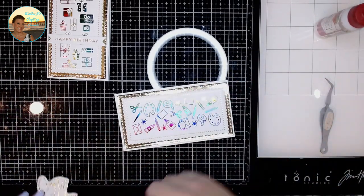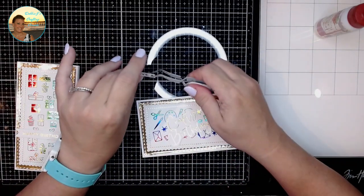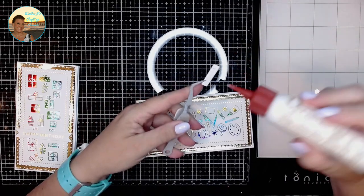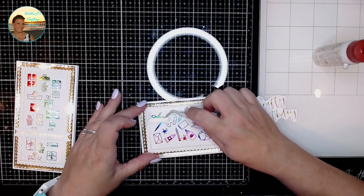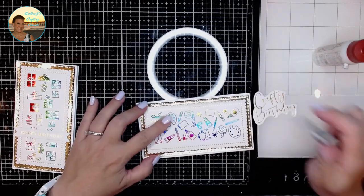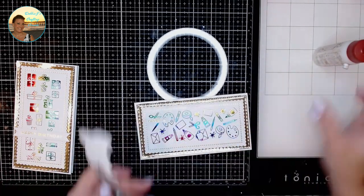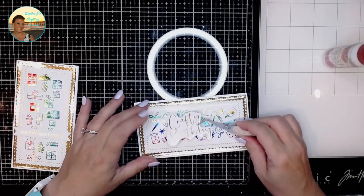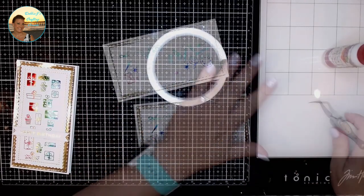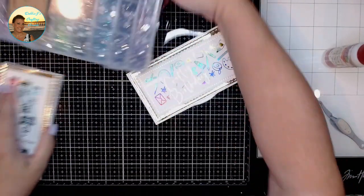Okay, so now, where do I want to put my sentiments? So I'll start off with the Have A. Just add some liquid adhesive to the back. And I think I'm going to have it go basically straight across. And then the Crafty Birthday, I'm going to have it at an angle. And then final touch is adding some pretty gems to it. And with all that colored foil, this pack is going to be a perfect match.